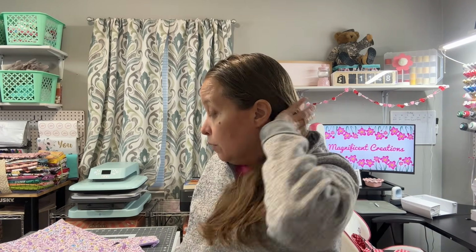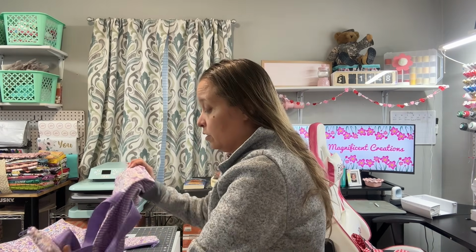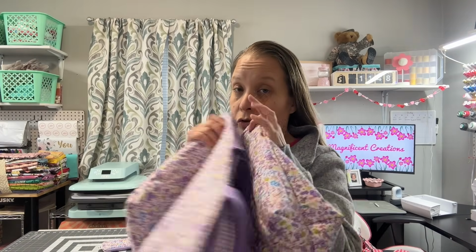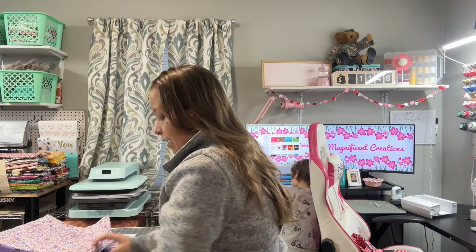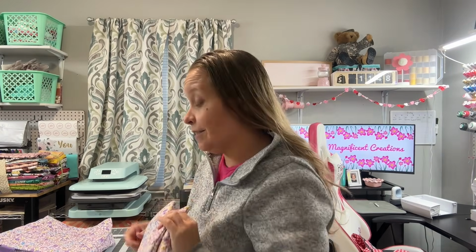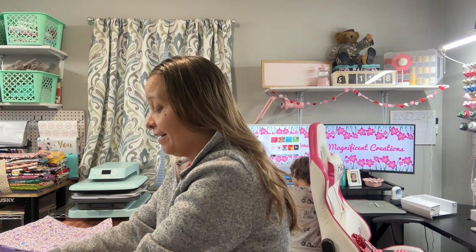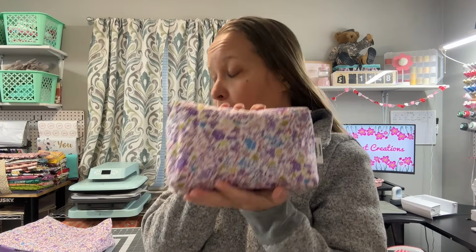So anyways, to conclude this video, I used 2 yards of fabric. I used one for the outside and one for the inside, but for the straps I went with a different fabric. You don't have to do that, but if you wanted to, you can. So you could make all of these things with just 1 yard of fabric, or 2 yards when you count the lining. I was able to make 2 tote bags, 2 pencil cases / sunglass cases, 2 mini wallets, and 1 mini makeup bag.